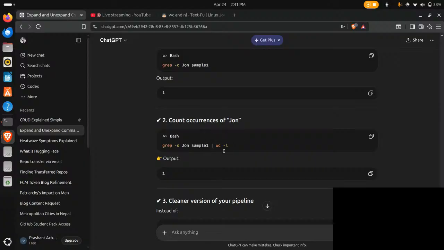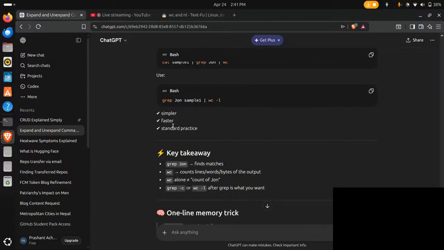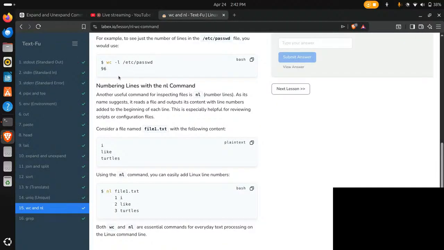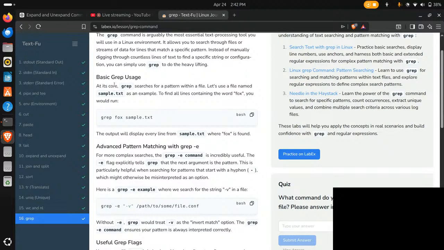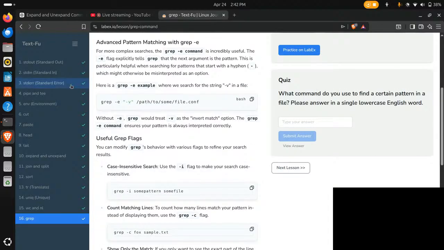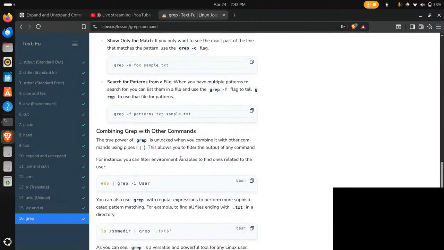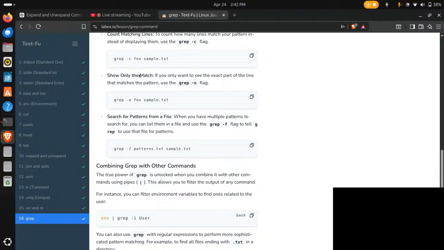Okay, like L. So this is basically about grep, it's used to search the file. Okay, we do know this grep with fox only matches; you see the exact part of the line that matches the pattern.